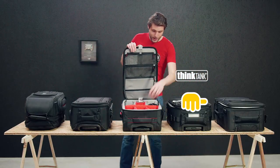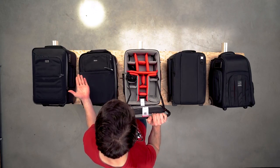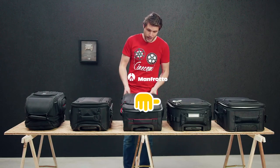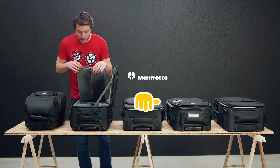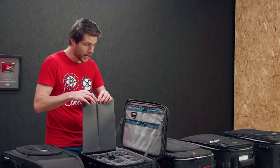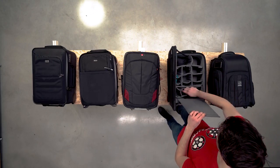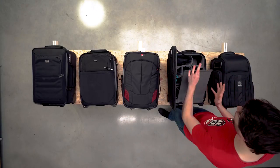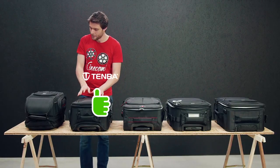Manfrotto. Also here we have that raincoat, and that's kind of it. No extra accessories with this one. So also here I'm going to give you a neutral score for accessories. Next one is Tenba. You've already talked a little about these extra things. You have two extra pads right here, which I like. You have this extra compartment, which you can take out, and you have a raincoat as well. And because of these small extra things, I'm going to give you a thumbs up for the extra accessories. Thank you, Tenba.